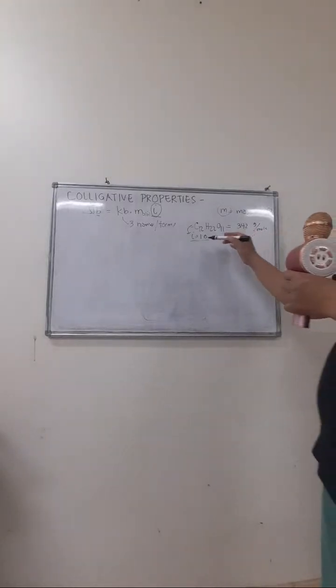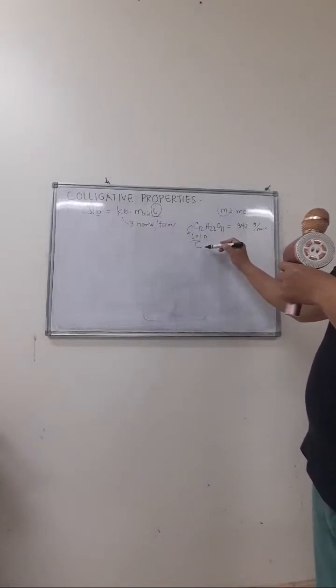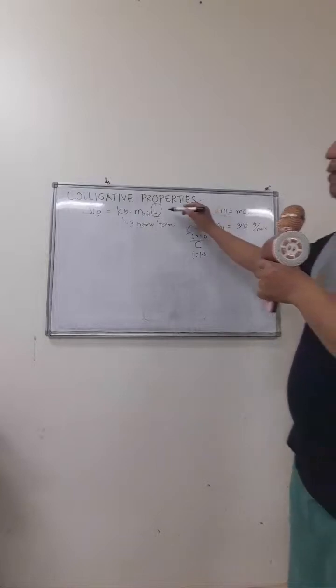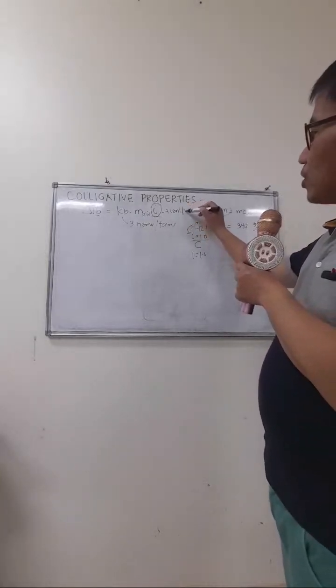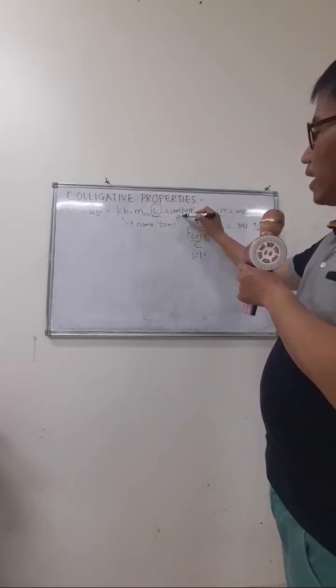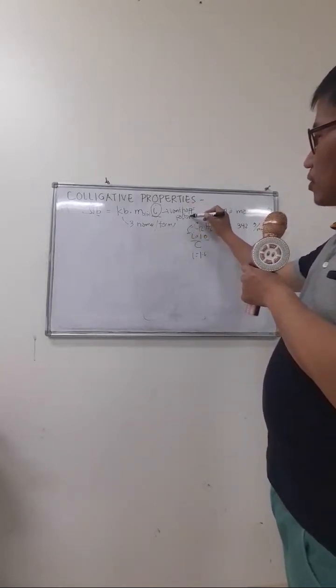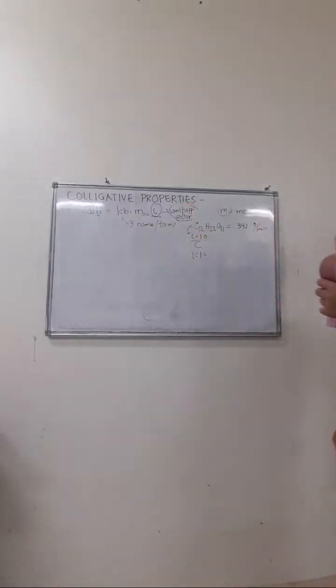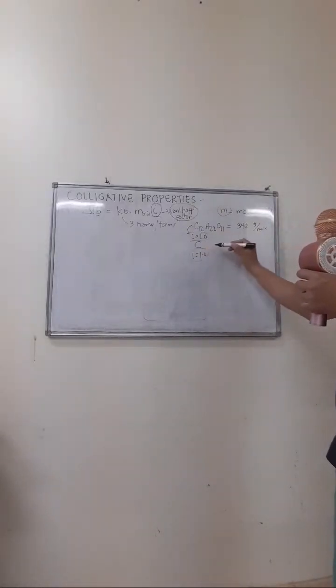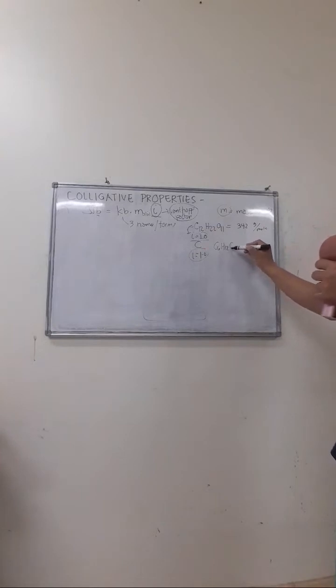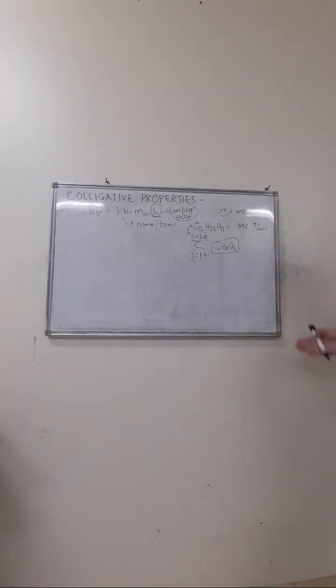Okay, what else? Let's say glucose. Glucose also has an i of 1, meaning Van't Hoff factor. Van't Hoff factor, discovered by Mr. Van't Hoff. That's why most of the terminologies in chemistry are named after the scientists who discovered them. For glucose also, 1. C6H12O6. Glucose is the basic monomer of sugar and carbohydrates. Meaning to say, sugar is a polymer of carbohydrates. You get the point?